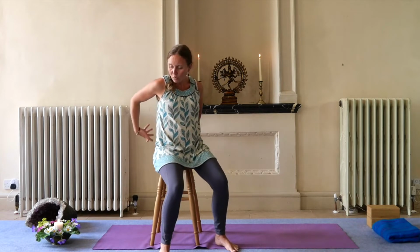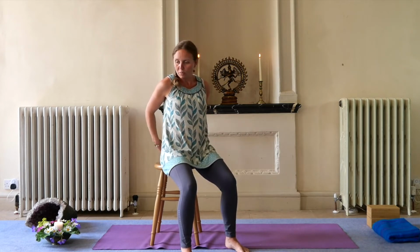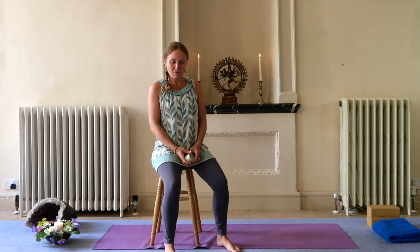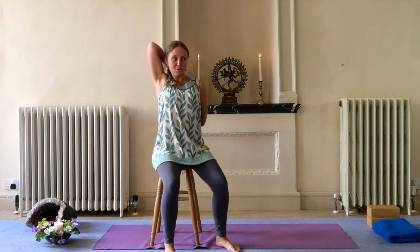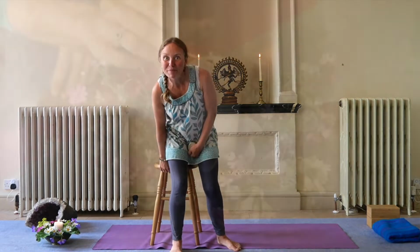So find something without a back, or if you have got a back on a chair, sit forward so that you've got room to bring your hands back and clasp behind. And there's another one where you bring your hands behind. So grab anything you like, it could be a strap, when we go back into this stretch where you clasp your hands together, and something to sit on if you want to. Otherwise, join me in standing up. Okay, great. See you in a moment.